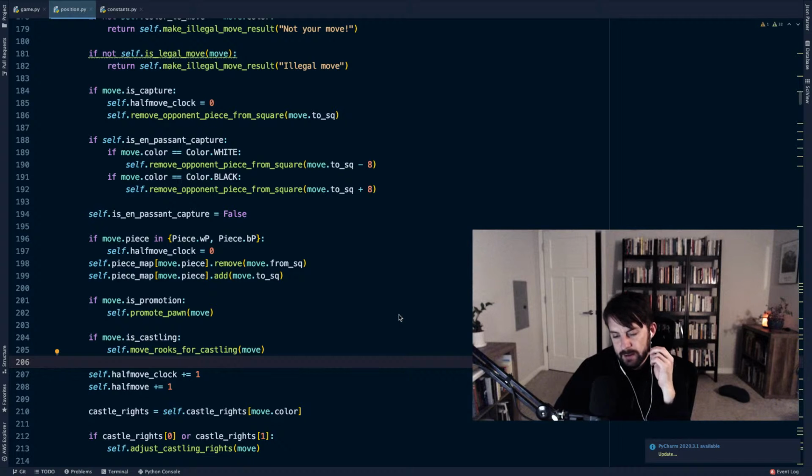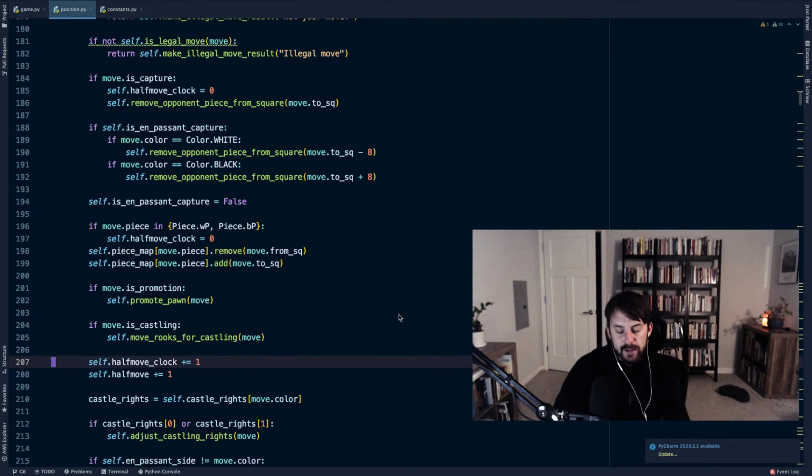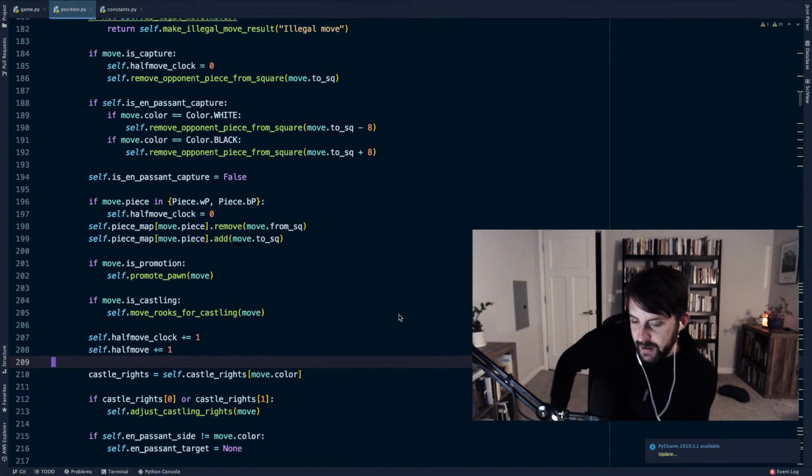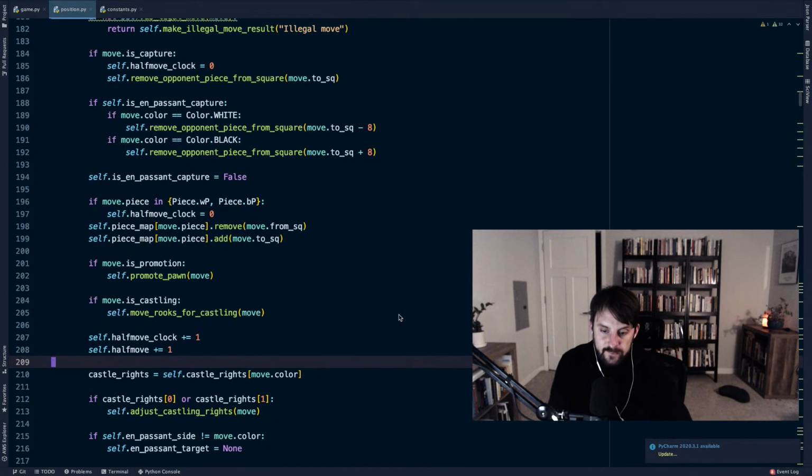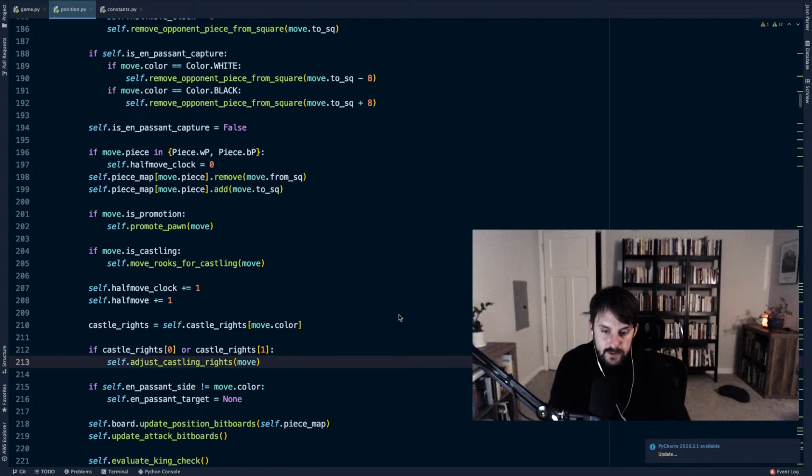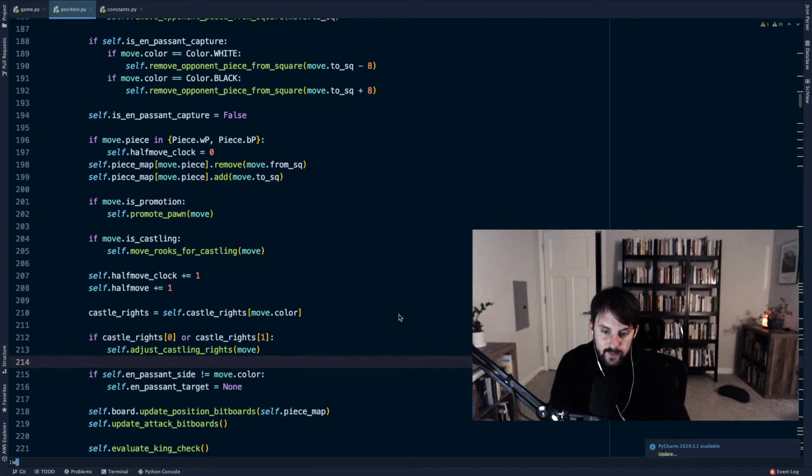So like here, without search even implemented, now we have a way to say, oh wow, we could have another property that just sums the material balance, and that's our first technical evaluation of a given position.